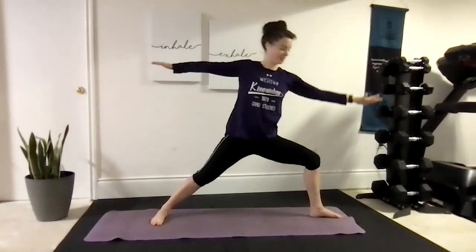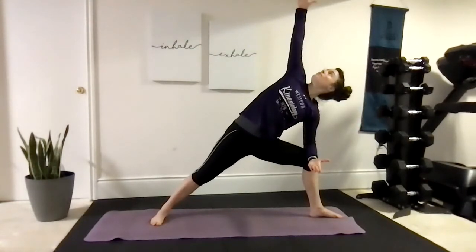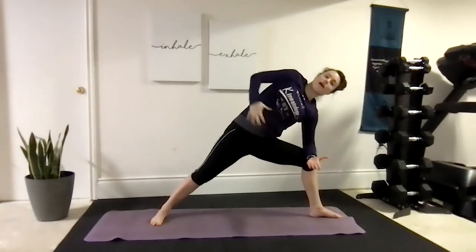Finding ourselves in side angle, bringing that left elbow right angle to the thigh. Top arm can be up to the ceiling, or we can extend it, opening up through that midsection.